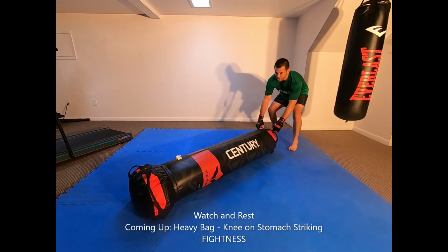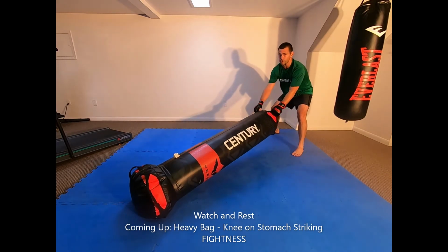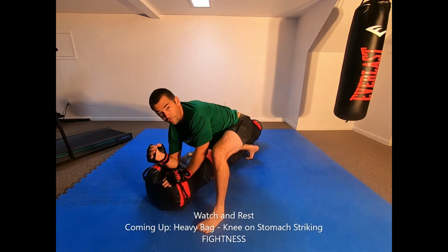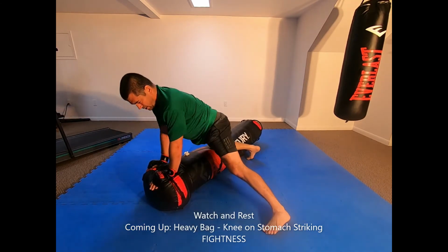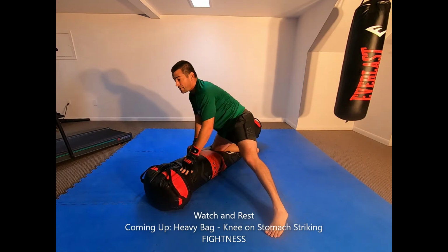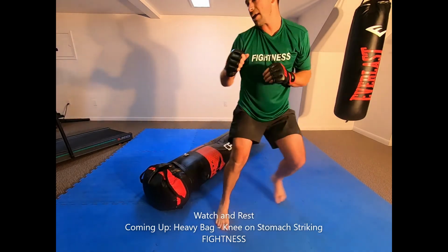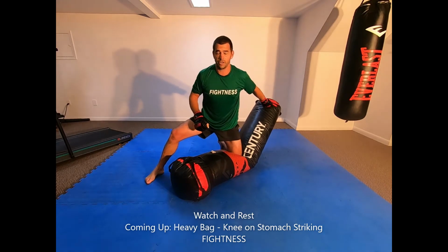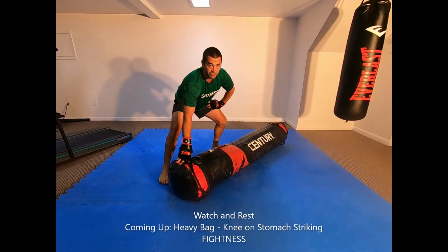The way I like to work this is start inside of someone's open guard, pass. All right, throw a variety of strikes. You can put knees, headbutts even, all right? And then when you're done, you can stomp, and then return to the starting position, go to the other side, all right, and continue. So all knee on stomach striking for the entire time period.